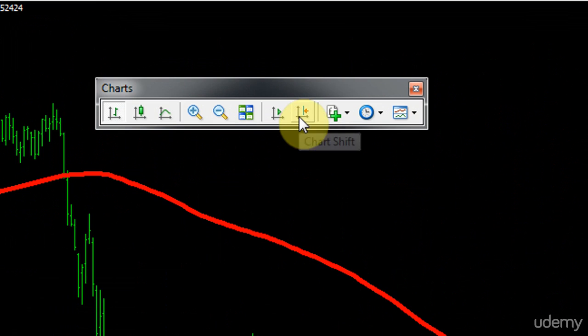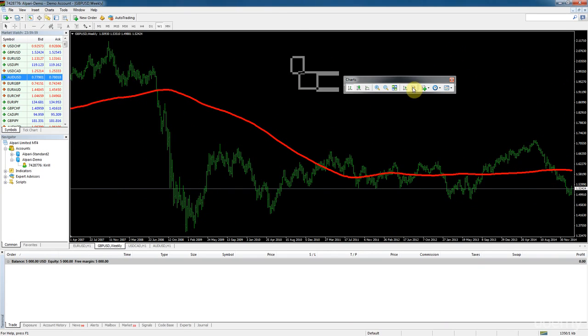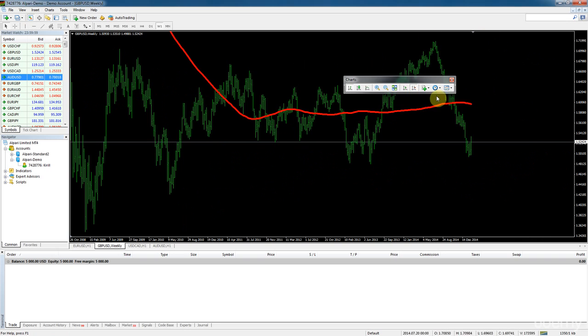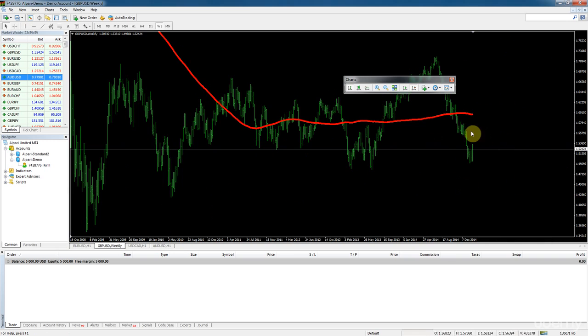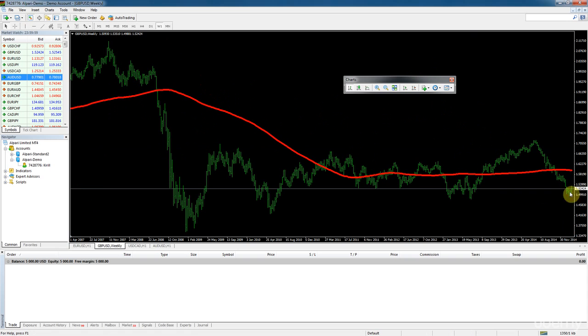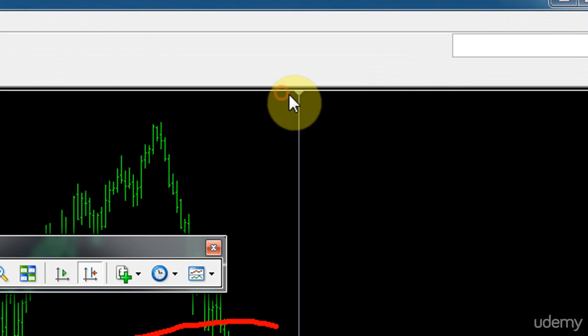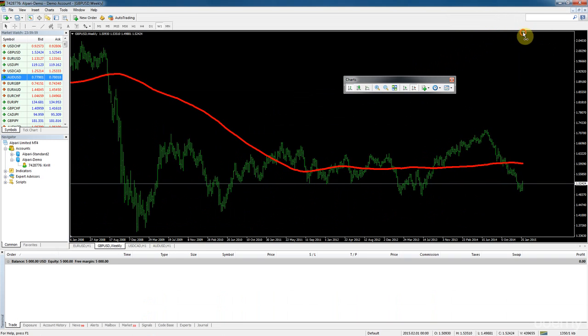And this button gives you a bit of a shift on the right, so watch what happens when I click it. The chart shifts to the left, basically giving me some extra space to analyze, like to see the end of the chart, because like this you can maybe not really see it, it's hiding behind there. And once you've clicked this, there's a little triangle up at the top and you can move it around and your chart shift will change, giving you more or less space depending on what you need.